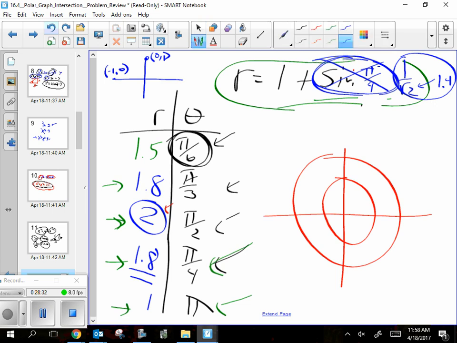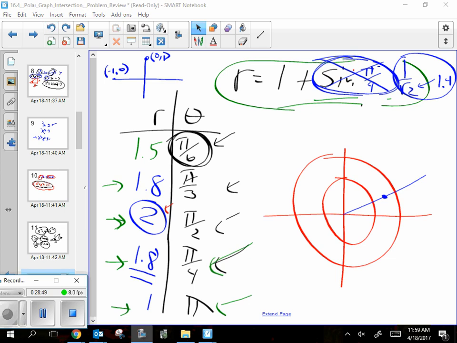Here's where pi over 6 is. Where is 1.5? It's about right there. Does the line actually exist? Nope. It's just there to help me figure out where to put the dot. Would you please, if you haven't already, graph all 1, 2, 3, 4, 5 dots. I'll pause for a minute while you do. All right. I'll get a group to tell me where to graph this next one.